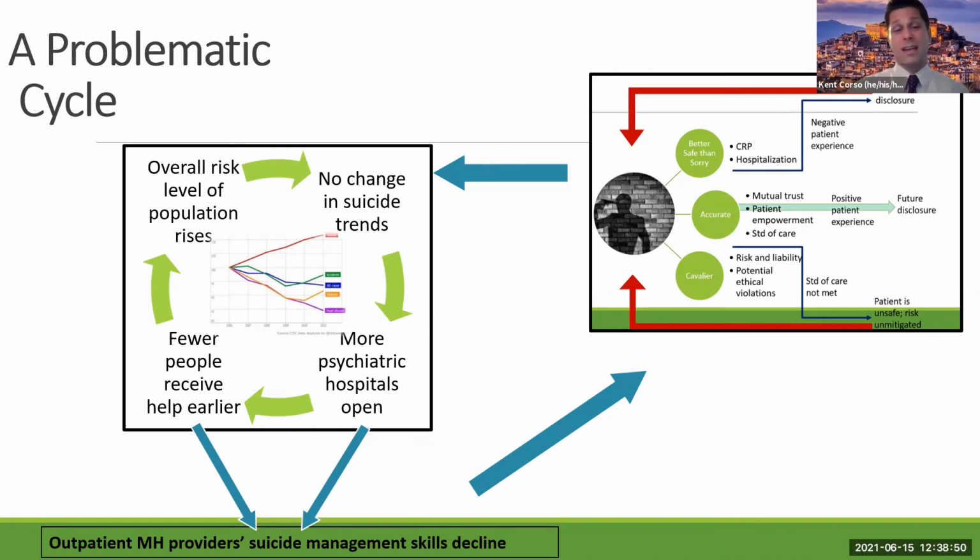And chances are we're not even using any of the contemporary suicide management skills we might have learned in, I don't know, just off the top of my head, a 6-module, 1-hour-per-module training virtually. I don't know, just pulling that out of the air. And so we won't use those skills, which means people don't receive help upstream, right? They're not receiving help in primary care. They're just getting sent straight to the hospital. So over time, this makes the population level of risk rise. And we already have data showing that.